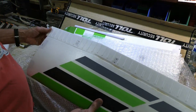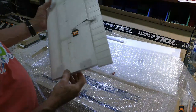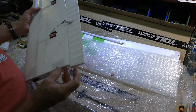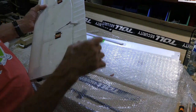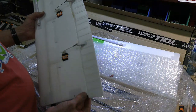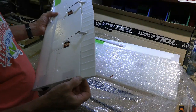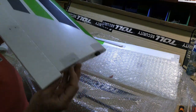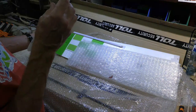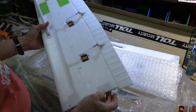Having a look at our other wing. This is the one where we've done the hinges on it before. The flap is just starting to come loose there on the edge a tiny bit. I think we'll keep an eye on that. If it was an aileron, I would definitely be cutting it off and redoing it straight away. With a flap, it's fastened on the bottom so that it can hinge away. So if we were to put hinges in there, they'd be going here at the bottom. But I think that's okay for the moment.